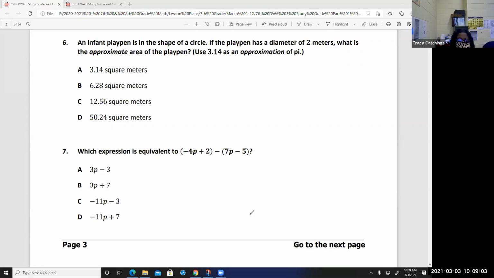All right, what's important? The shape is a circle, and they want us to find the area. So how do we find the area of a circle? All right, you forgot. The area of a circle is equal to pi times r squared. You don't have to remember formulas. Formulas will be provided to you, and if it was provided to you, it'll look something like that. Pi times r squared.